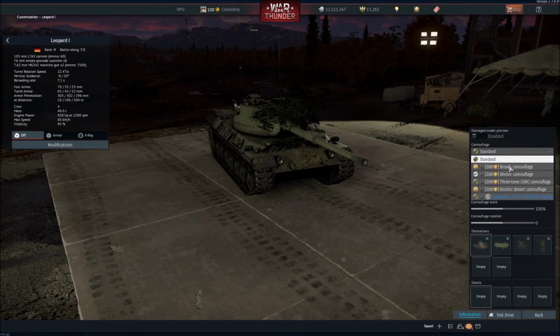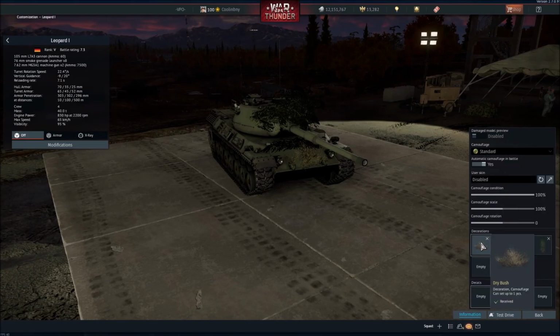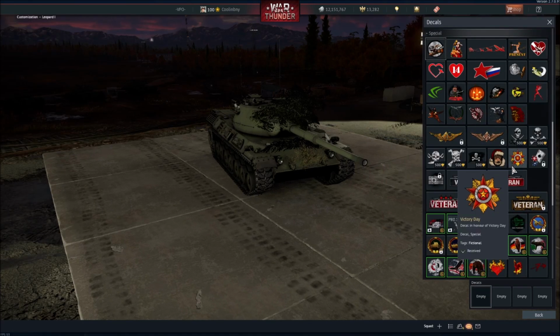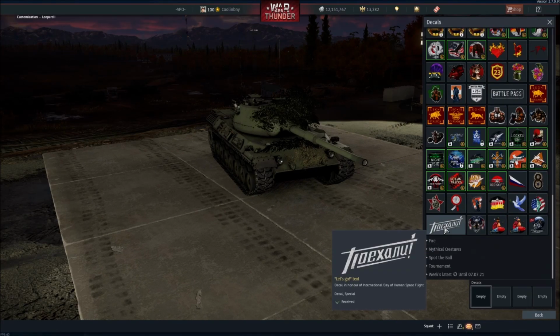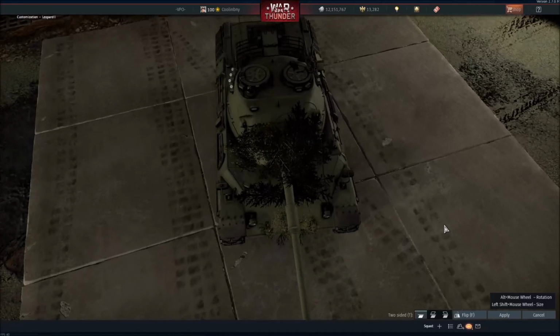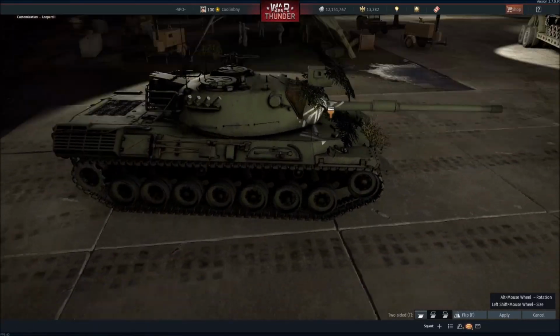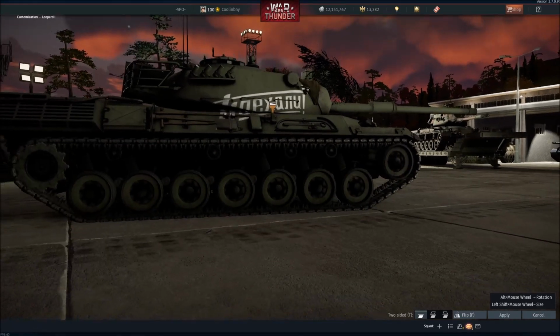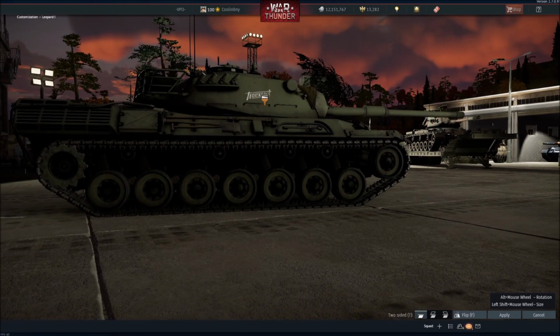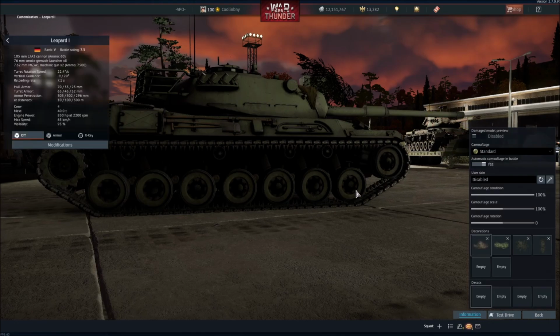And then from here you can again look at your various camouflages. You can set up decorations, put decals on things. As you can see here, if you want, you can put like "Let's Go" on there. I'm not really sure what language that is. It looks like Cyrillic. Put that on the side of your vehicle. Scale it up. Scale it down. Turn it a little bit. Whatever the case may be.